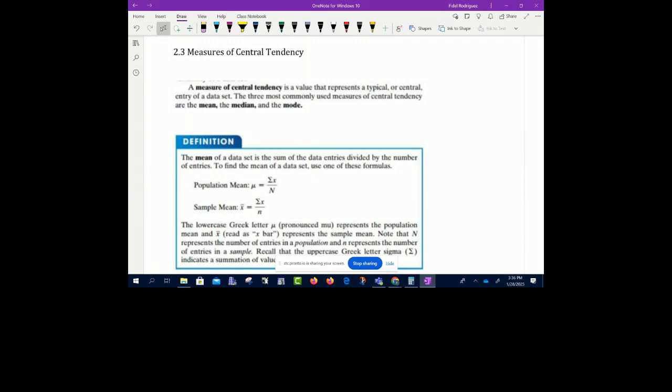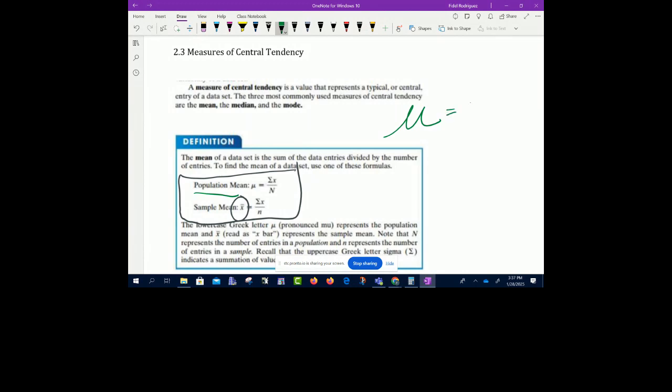So y'all, population mean and sample mean. The way we find a mean is basically finding an average. You add up all the numbers and then divide by the numbers that you have. The only thing that's going to be different, y'all, are the symbols that we're going to use. For a sample mean, we use an X with a little bar over it. And then for the population mean, this is the letter that we use.